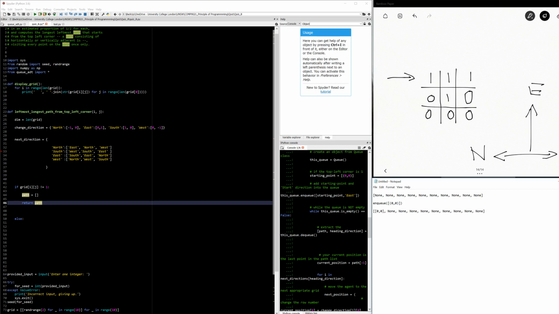So now we dequeue, and the thing we get out will once again be this point, this path. So now we have a queue that is empty again.